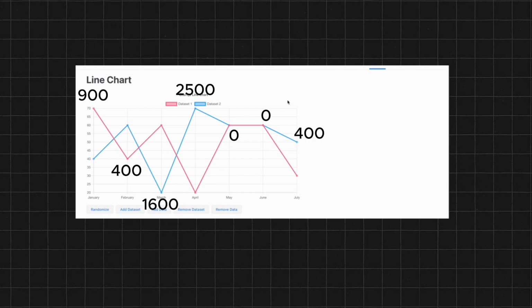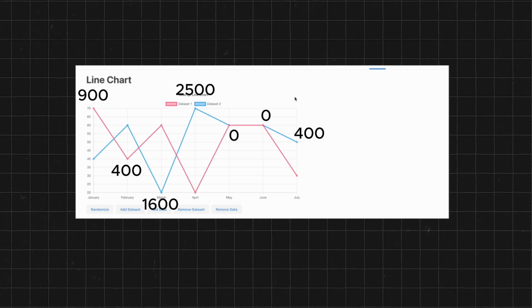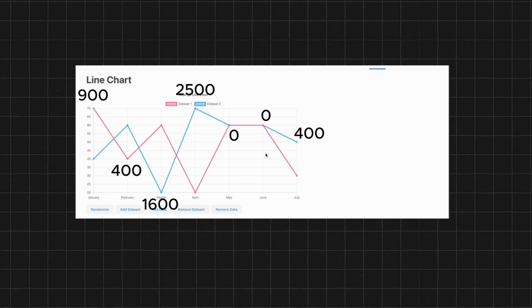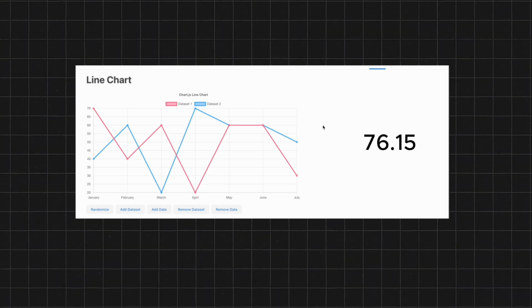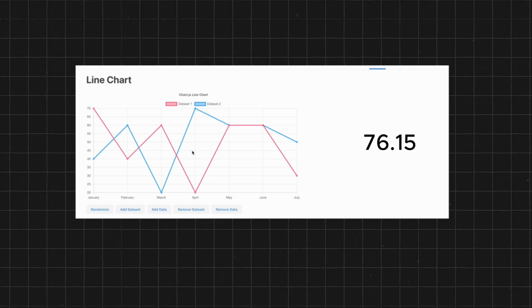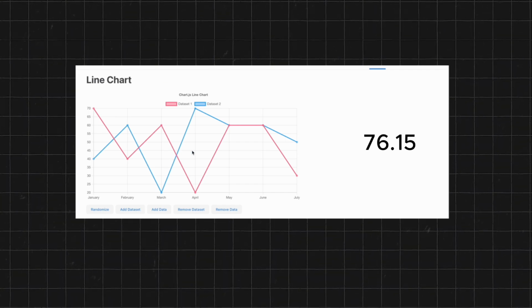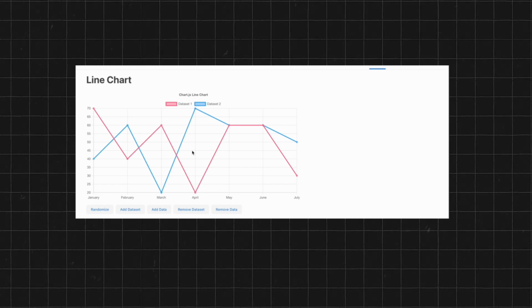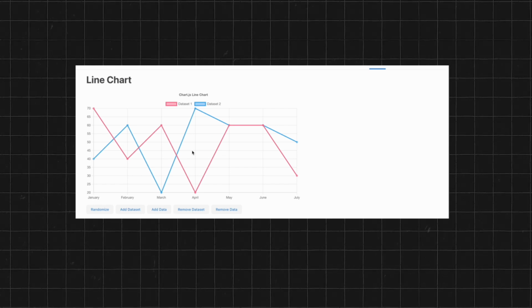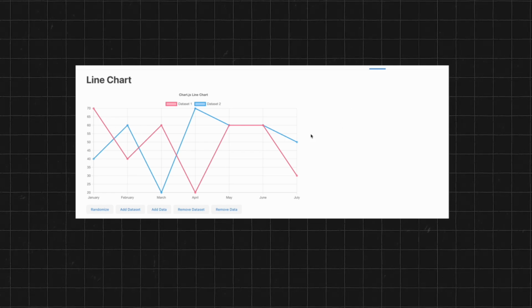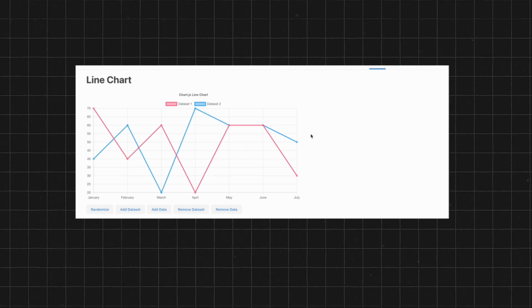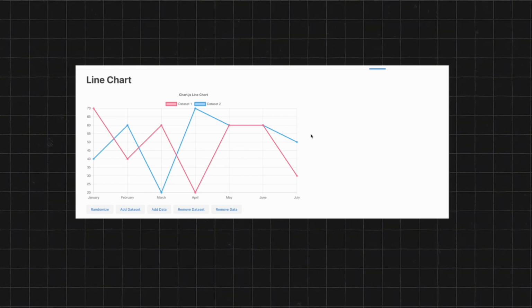Then we sum all these squares and take the square root of the sum. The sum of squares is 5800 and the square root of 5800 is 76.15. So 76.15 is the Euclidean distance between these two patterns. The smaller the number, the greater the similarity. We'll take the entire historical data and calculate the Euclidean distance for all the possible patterns for the particular window size, and then rank them from the smallest value to get the closest pattern. That's the approach we're going to use to identify chart patterns.